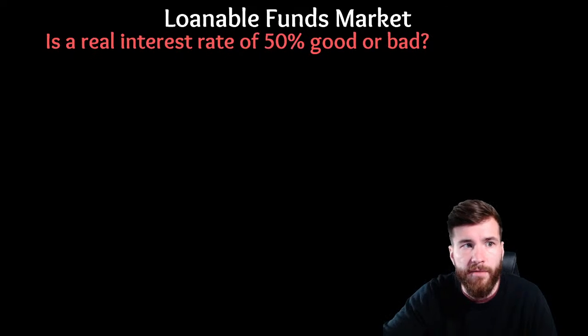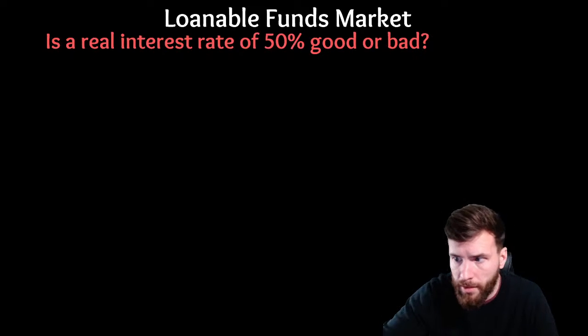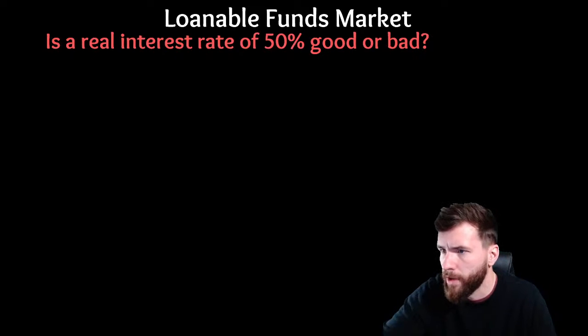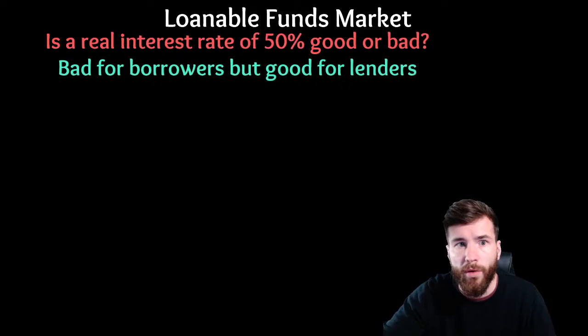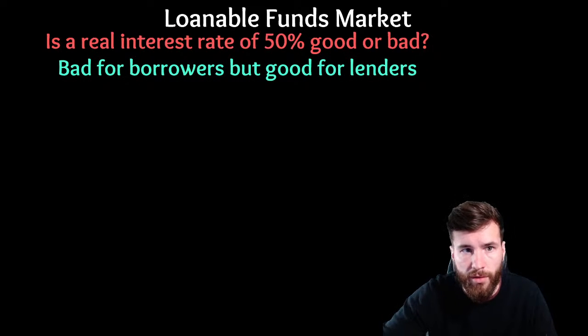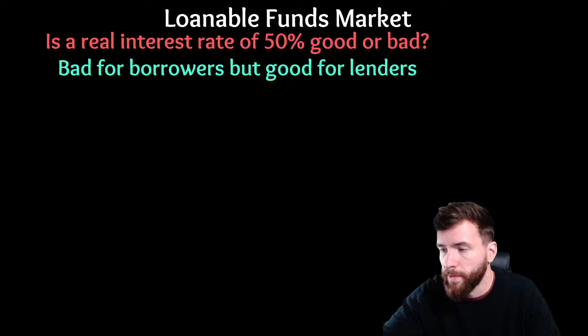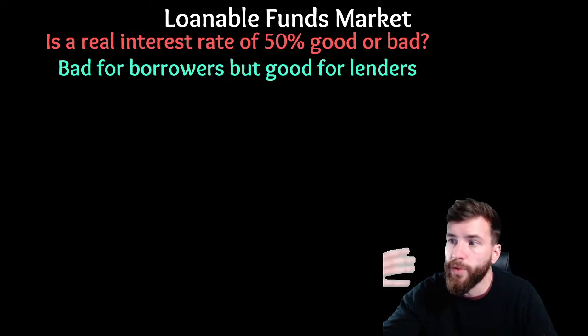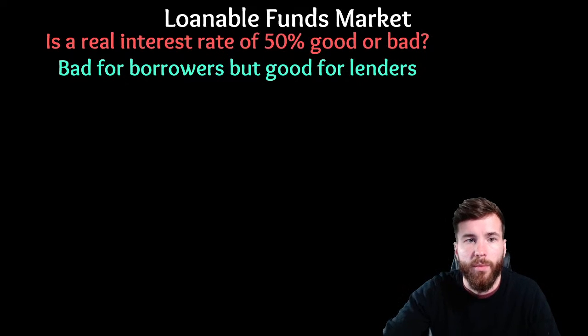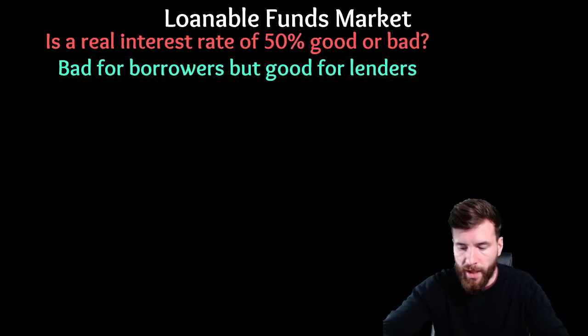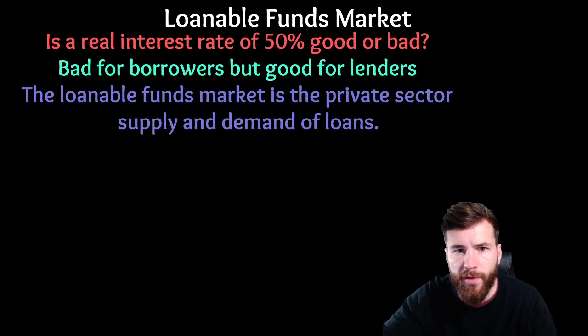But you can see why, if this was a nominal interest rate, we really wouldn't know if it's good or bad, right? Because we'd have to know what the inflation rate is. So we're always going to use real interest rates. Real interest rates are what we look at when we're talking about the supply and demand for loans because, again, when lenders and borrowers get together, both parties, if they're being rational, are going to account for inflation when they're making that transaction. So the loanable funds market is always going to be labeled real interest rates.